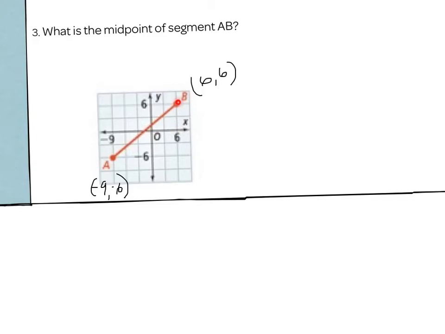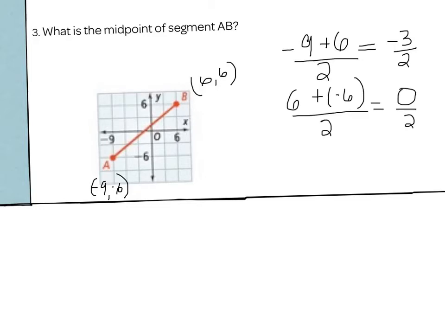So I want to now add the x values and divide by 2. I'm going to do the same thing with the y values. Now I have both coordinates of the midpoint, the x and the y. The x is simply going to be that -3 over 2. And the y is 0 divided by 2 as well. 0 divided by anything is just 0. So this is the coordinate of the midpoint. Let's put it in. It appears to be right at this blue dot.